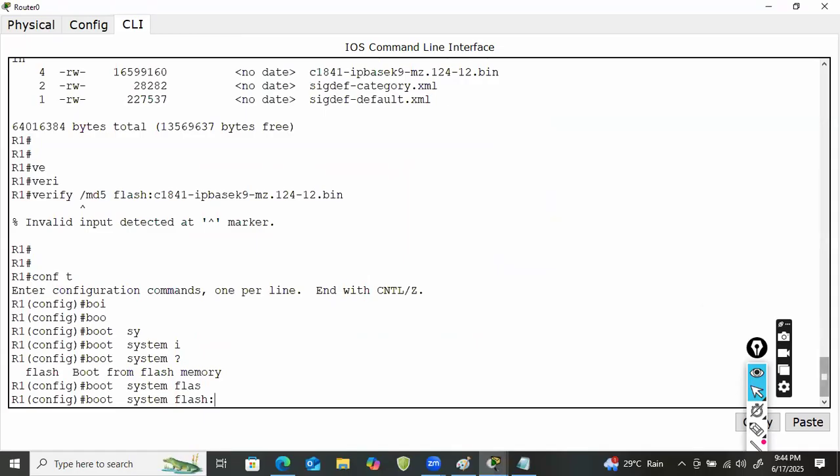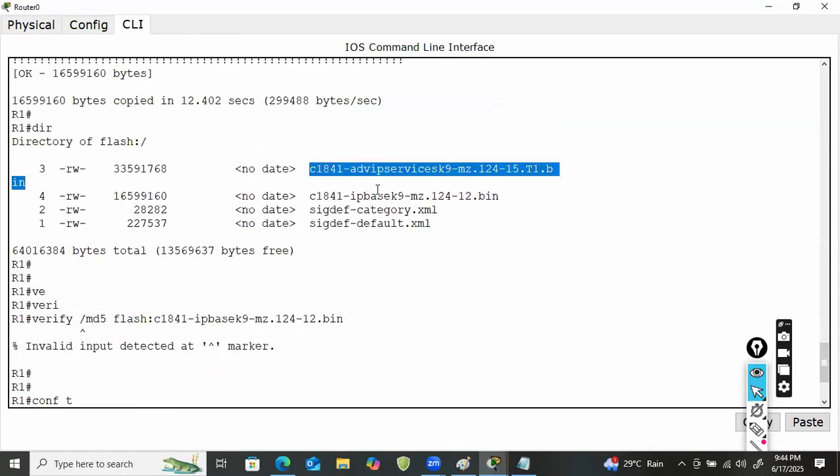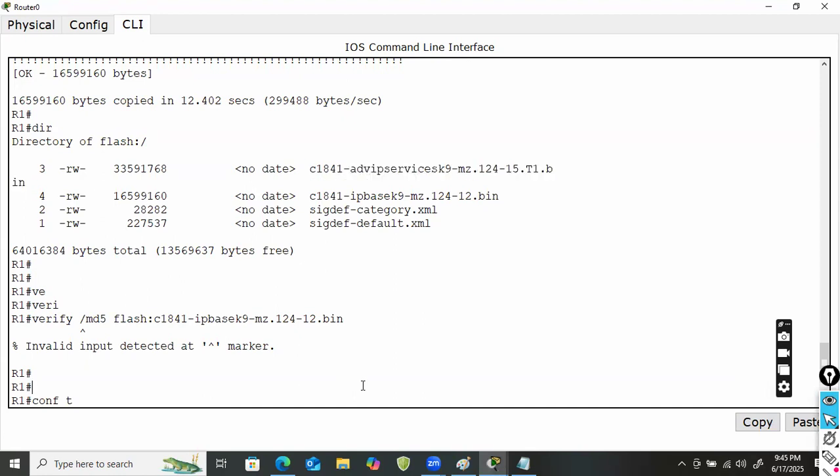You need to copy this file name. But we are upgrading to the lower one, right? Yes, sir. We need to use the 12 one, no? 12. Yes, just wait.